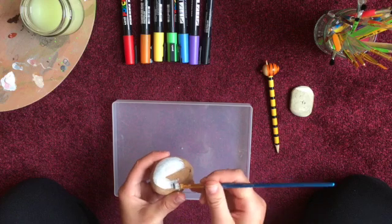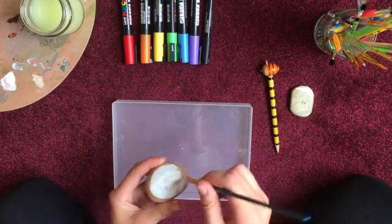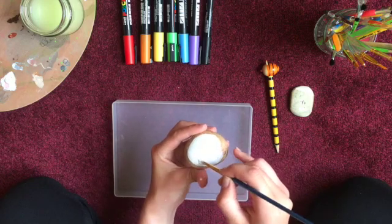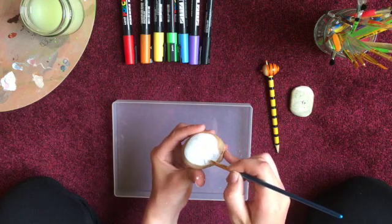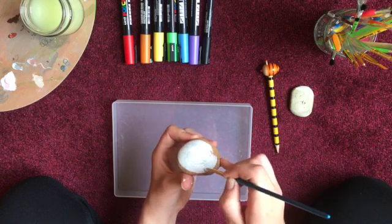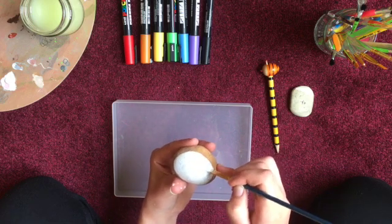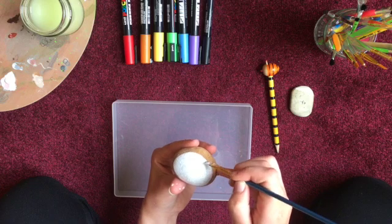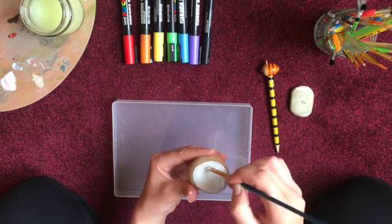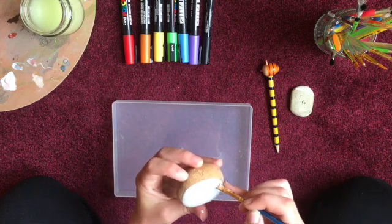So you'll have to wait for it to dry and then go over again to get it nice and white, because the first time you can see it's not quite covering the stone properly, and so it's really up to you how many times you want to paint over your stone, how white you want it to start off with, or you might be starting with a different colour. You might be making your rock all pink or all green. It's completely up to you, but I'm going to start with a nice white blank canvas in this little oval.